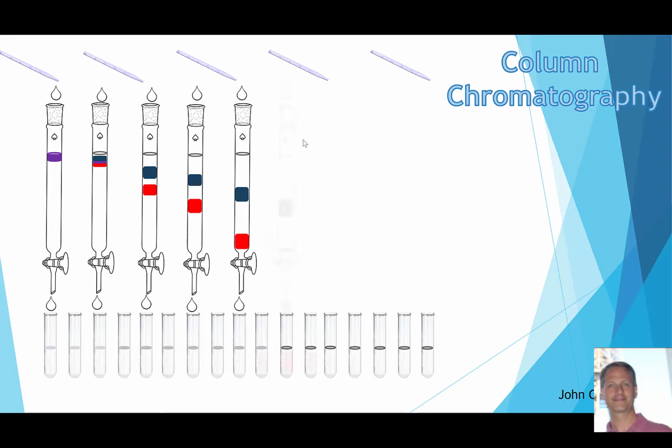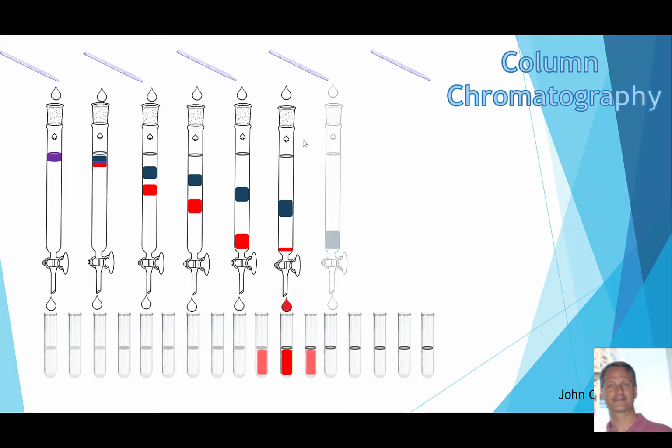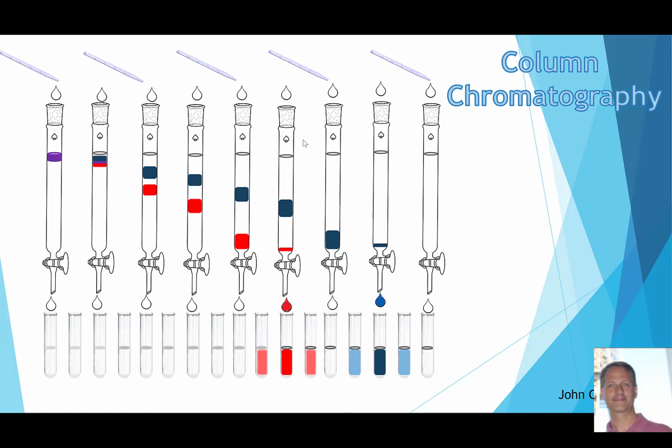And finally, we get close enough where we start collecting various fractions of our red compound that's eluting, right? And hopefully we have a number of test tubes between the red and the blue, which we don't have any solute being eluted. And then we collect our blue, and then we're done, right? So in this experiment, you would pool together these three, right, red ones, and you'd evaporate them down to a concentrated form and analyze them, and you'd collect these three.